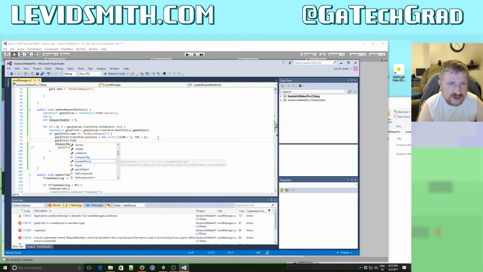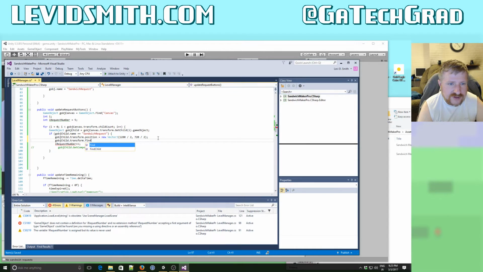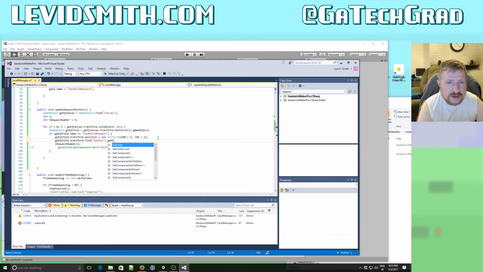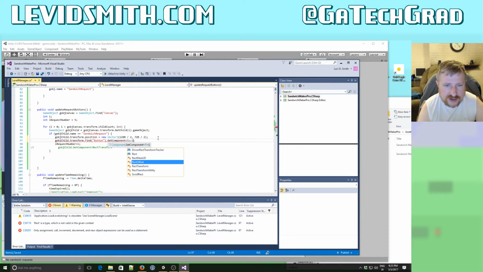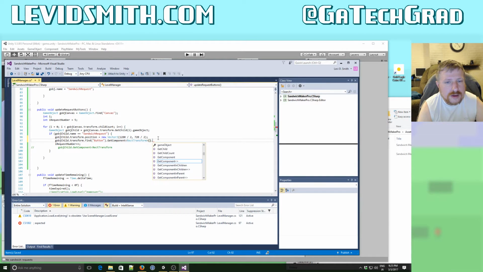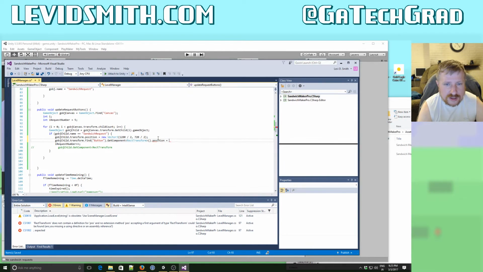I can do find transform find button, get component RectTransform, dot position gets new Vector3 500, 200 plus I times I request number.